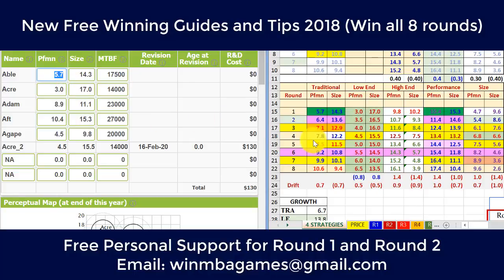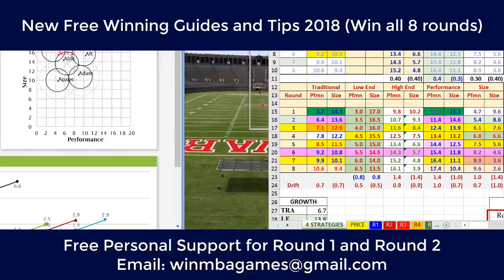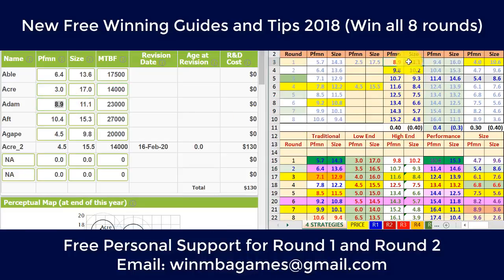Hello, this video explains the decision for Capsim Capstone round 2 practice. Again, you can see all the decision numbers, but you need to create the Excel file from your game so the numbers will be more precise. This number is illustrated for this game only, right? If you want, you can get the free Excel file, put the round 0 numbers into the Excel file, and get the performance and size calculation for 8 rounds.